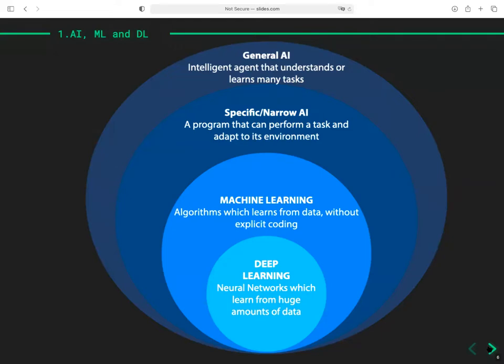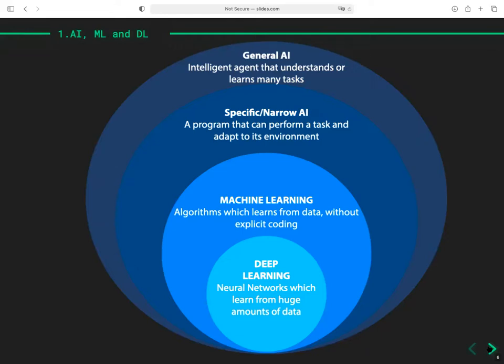Now, within AI, the way it is implemented most of the time is something called machine learning. So it's a very, very wide range of algorithms which learn from data. And the important point is without explicitly being coded, meaning they're coded explicitly to learn from data, but it's not hard coded in the algorithm what to do in each specific case. You don't tell the algorithm, if you encounter this, do that. If you encounter that, not this. It's more, if you want, some meta algorithm: you program an algorithm for the algorithm to learn then on its own. We'll talk more about it later if it's not clear.